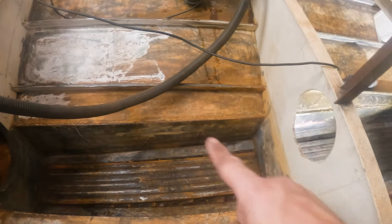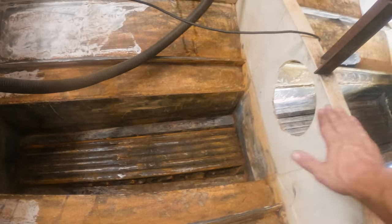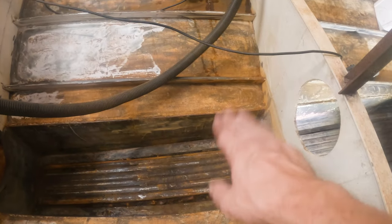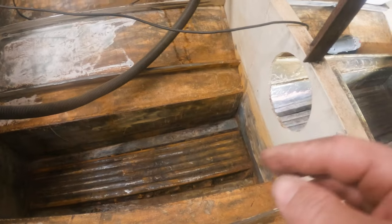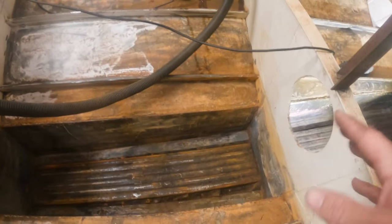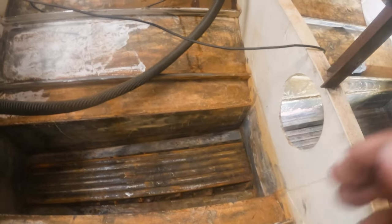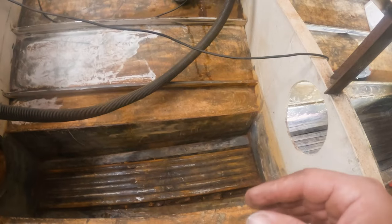So I'm going to clean up the sides. What I was going to originally do, just pour the resin in completely, so it's just got a flat bottom. And when I go to blast the rest of the boat, I was going to blast those sidewalls. Because this is such a good paint, I'm going to use it for the entire bilge, not just pour a flat bottom and then paint a bilge coat over it. This paint could just be completely used as a bilge coat.